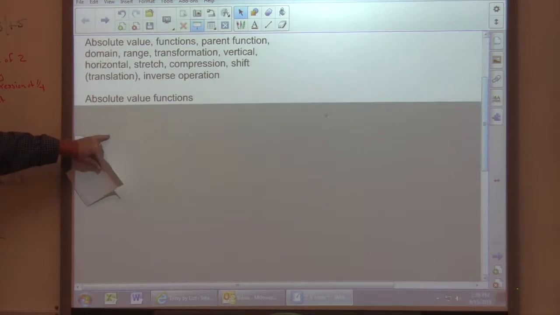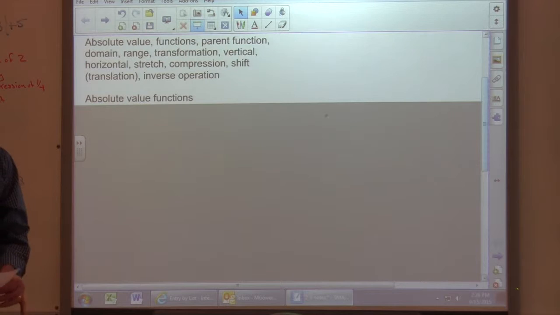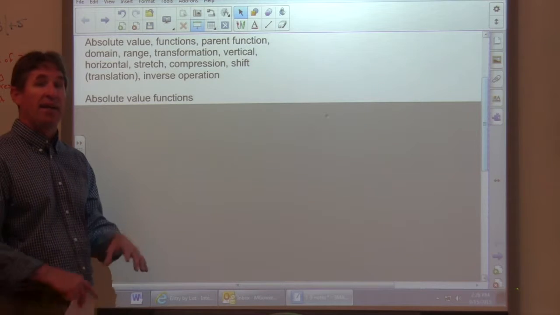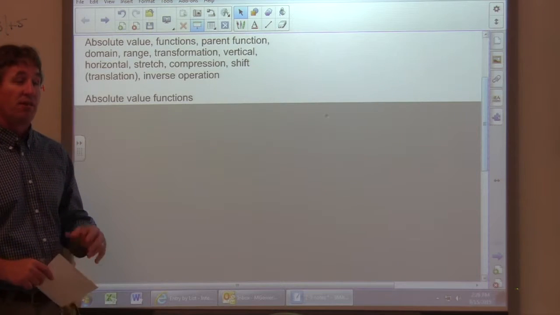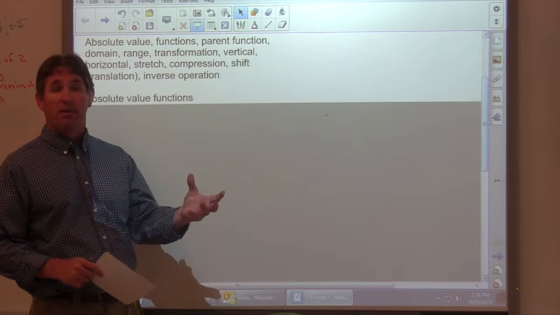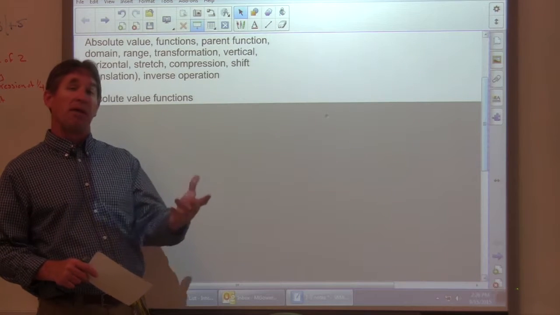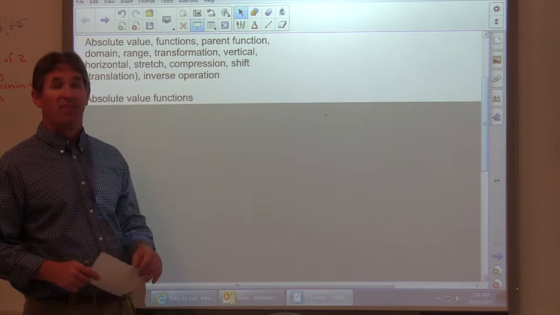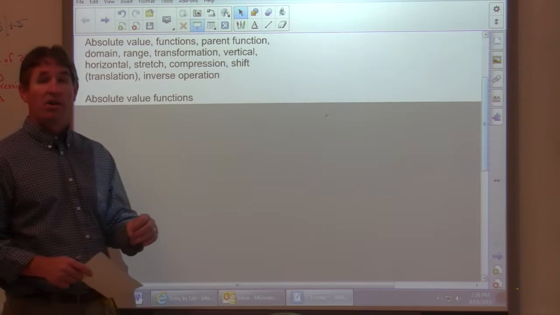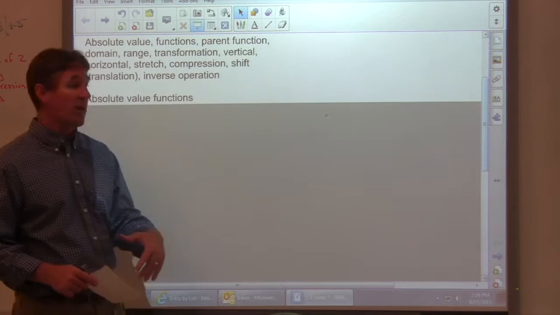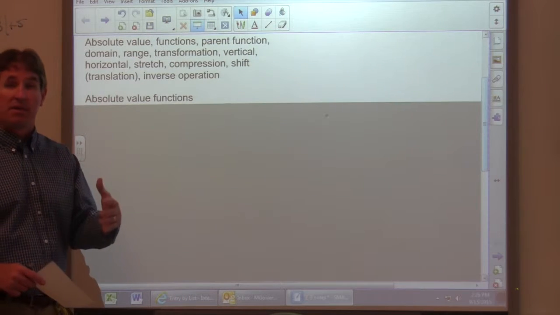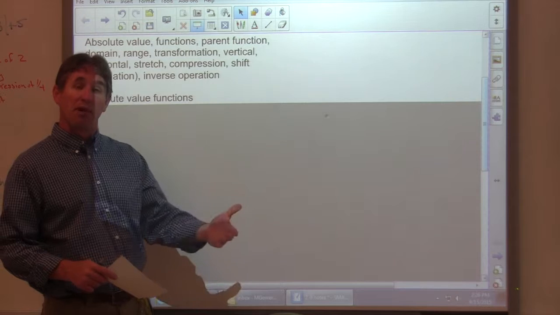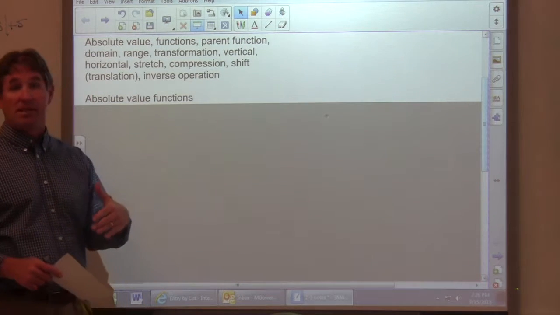So what we're covering today is absolute value functions. Now, a function is anything that, as you go through your day, you expect things to occur in functions. If you buy a pop for $1.50 and then you come up and buy another one, you expect it to be $1.50 again, or someone else. Things that are not a function are your height and your shoe size. You want some things to occur the same every time you put an input in, so that the output's the same. That makes it a function.